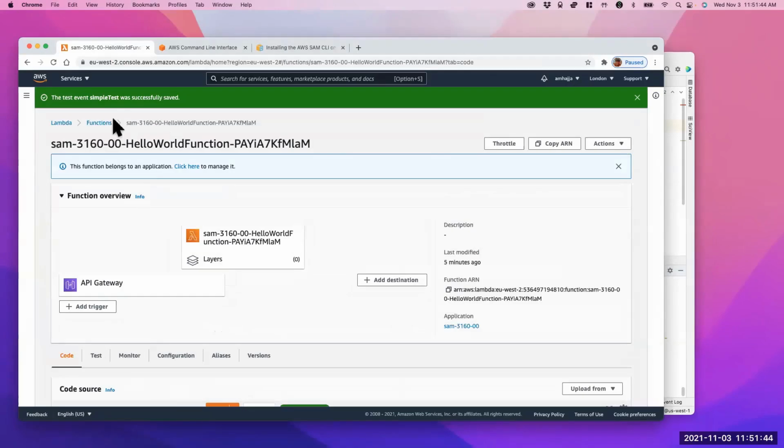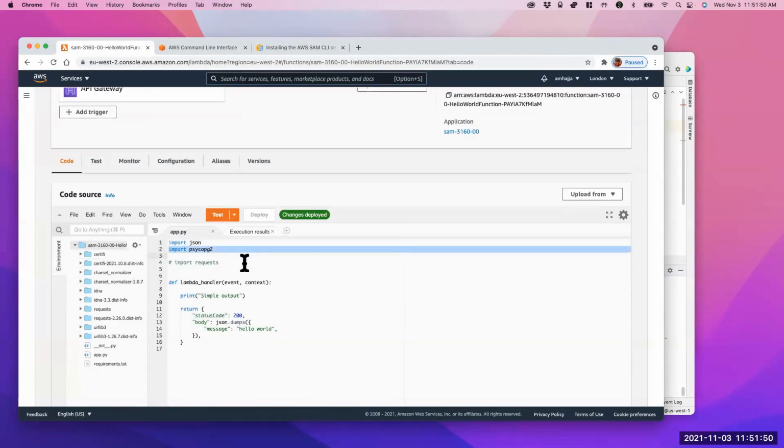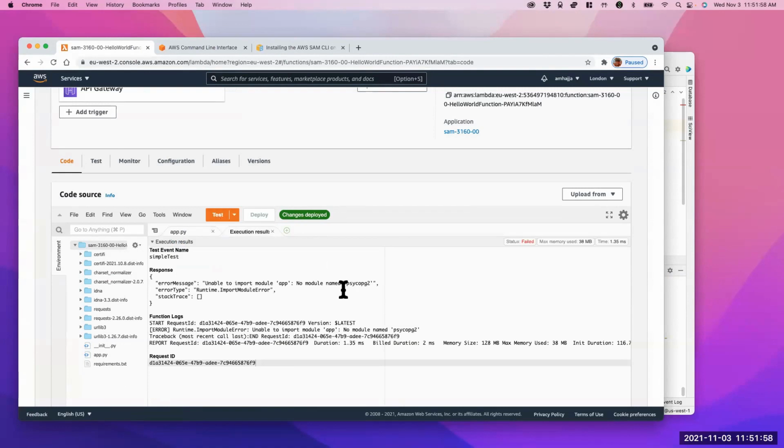So I'm going to refresh the page right now, and you will see that again I have psycopg2. However, again, that's not going to help me because if I try to test, it'll say this one doesn't exist. Do you guys see the problem here? So I still need to install it because I haven't installed it.